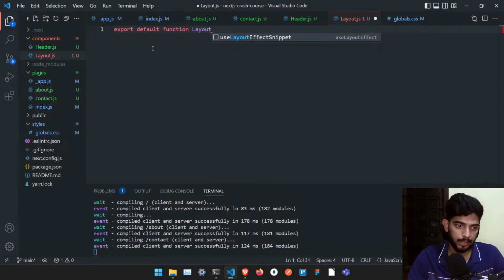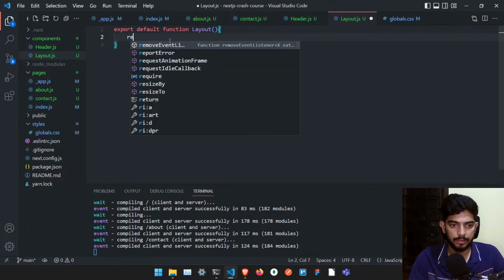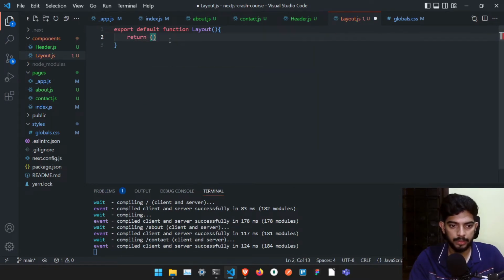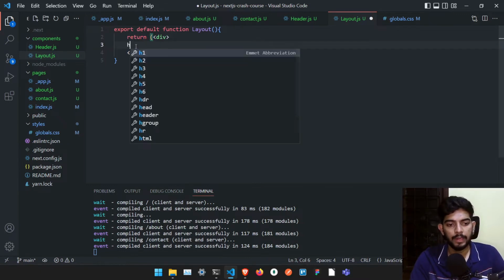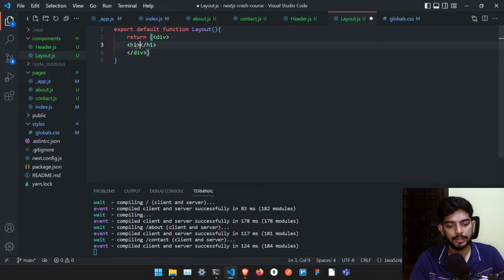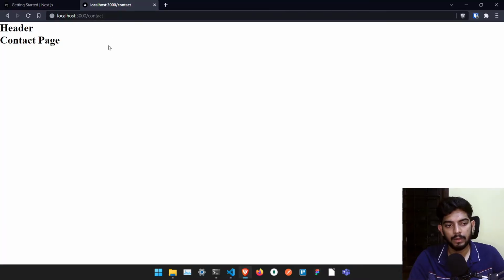Of course, whatever name we have written here for the component, we have to write it here. And once this is ready, just return it with some div. Just type div here, and I'm using some extension. You just have to type it again if it's not coming in yours. This particular file we'll include and create as a layout. But actually, if we see it, this file won't be used anywhere.